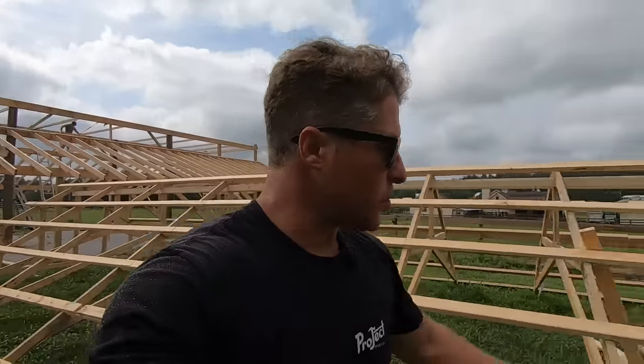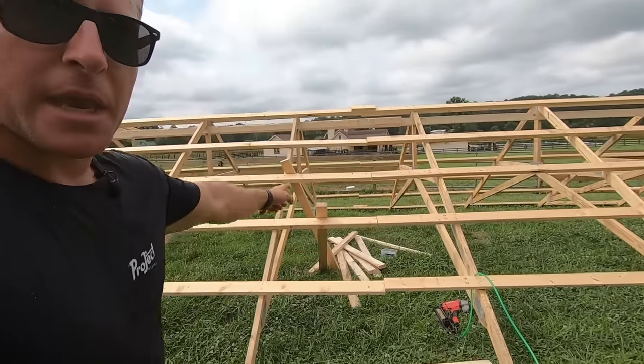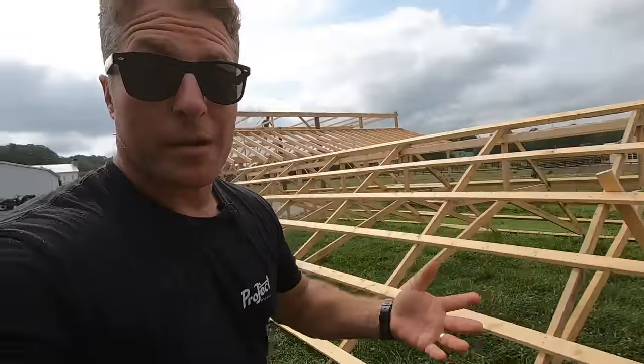Roof system is done, ready to go. We broke it close to the center right here. You can see we left all these scabs. We didn't tie these in. When the crane operator shows up, hopefully he'll let us know if he can pick this thing up in one piece or if he wants to do it in two. So if it's one, we'll scab it back together real quick and we'll go up. If it's two, it's ready to go now.